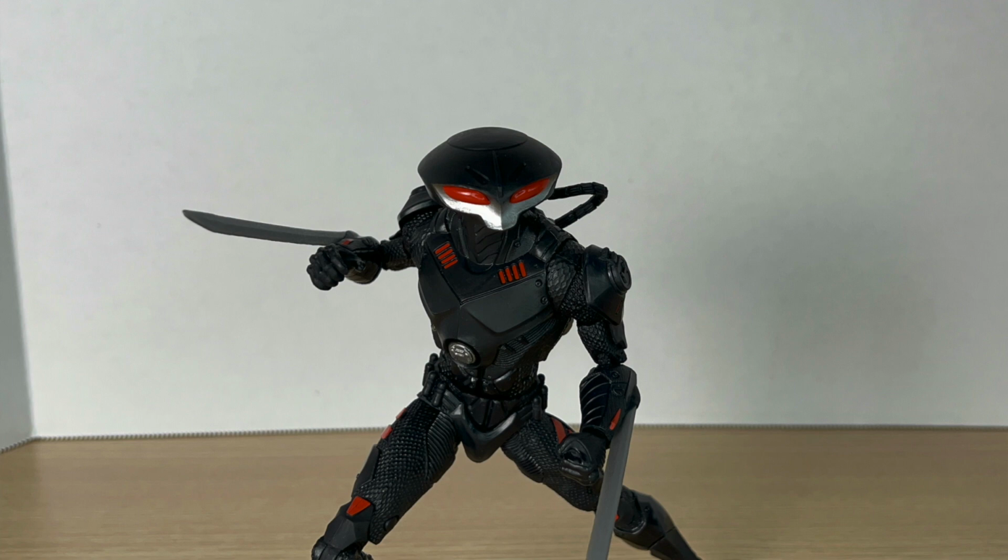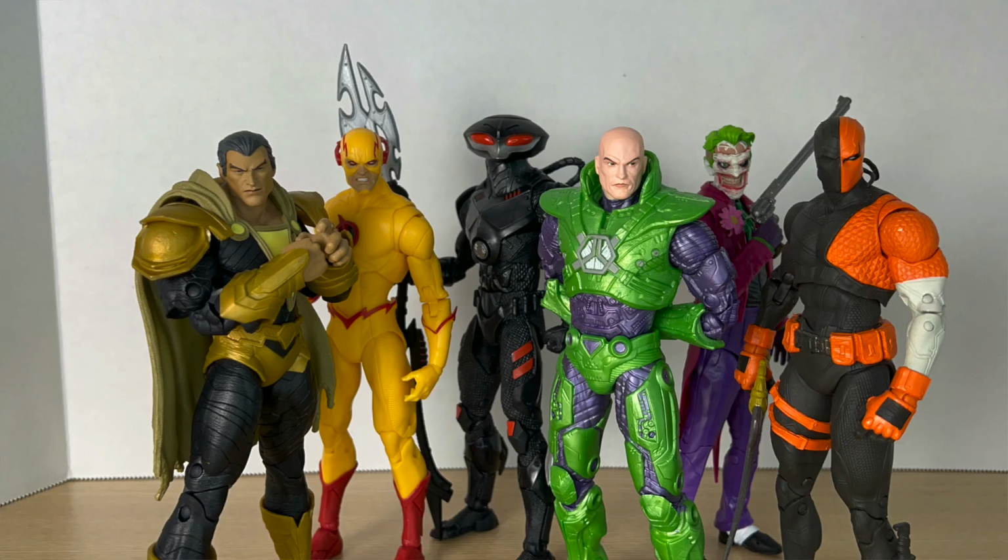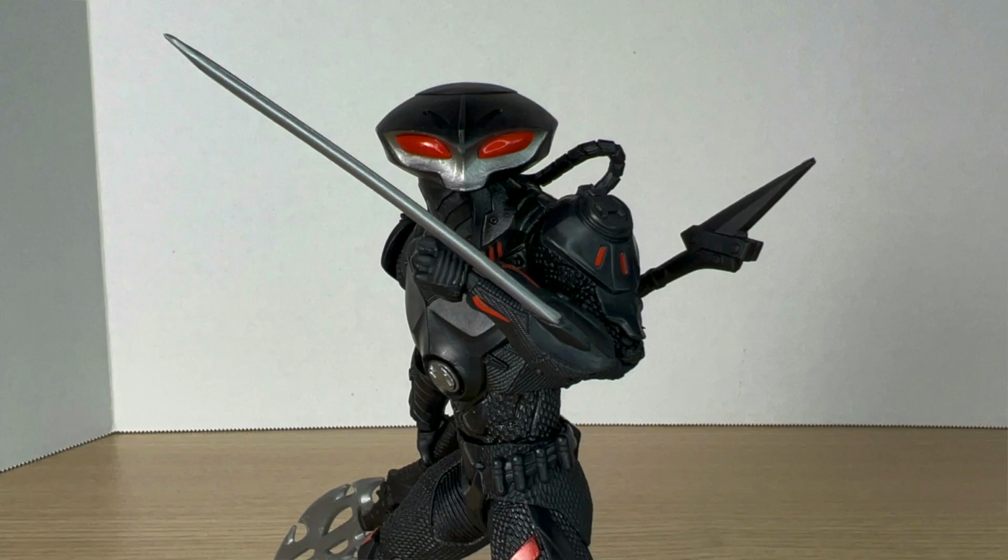He looks great with your other DC villains. He looks great with Aquaman. I'm actually very tempted to get that Page Punchers Aquaman now. It just looks phenomenal. This figure is perfect in all the senses. And I'm very, very happy that McFarlane decided to make this figure, and it's just so badass, and this is such an awesome character. I do believe we are getting a movie Black Manta for Aquaman 2. That one looks really cool.